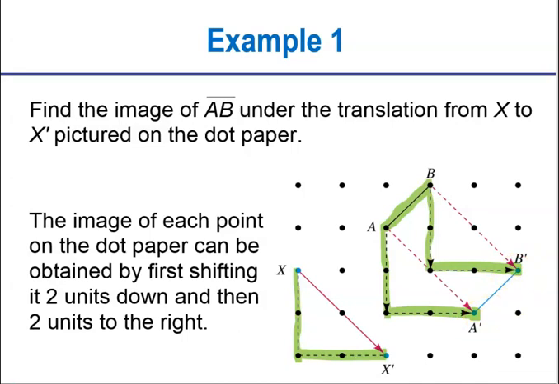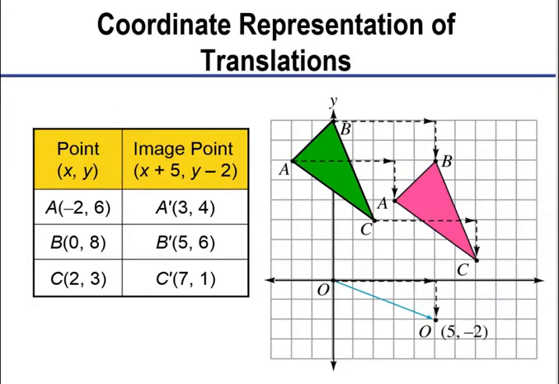Easy enough, right? Now, often you're given coordinate representations of translations, and for me personally, that's the easiest way to handle it. So notice what we have going over here. Here's the coordinate representation. So it's saying that when you take an x value and you plug it in, you add 5 to it. So notice that's what we do. We take -2 and we add 5 to it, and that's going to give us 3. And the y value, we subtract 2. So we take 6 and subtract 2 from it, and that gives us 4. And you do that for all your points.